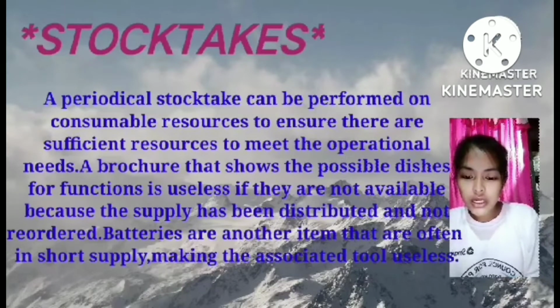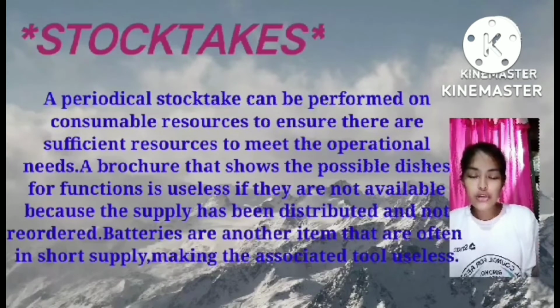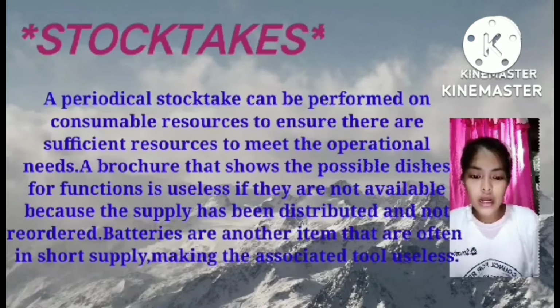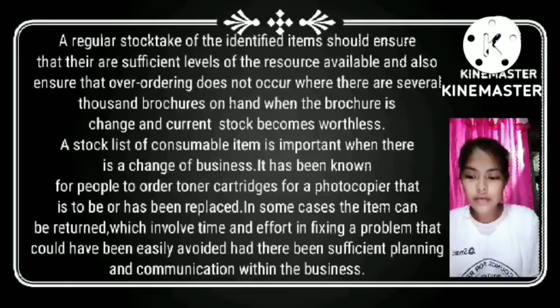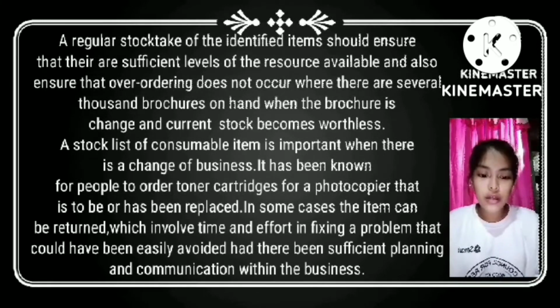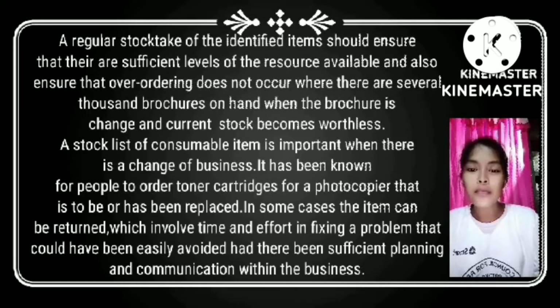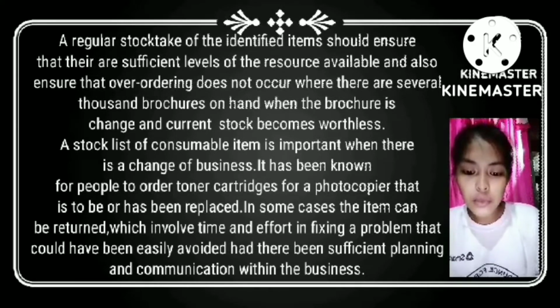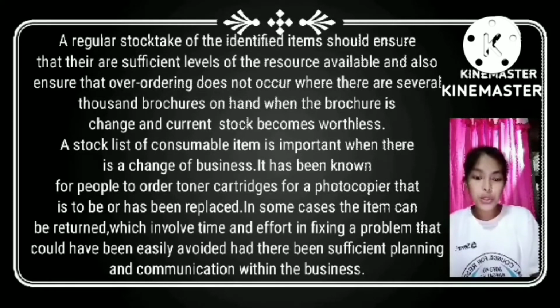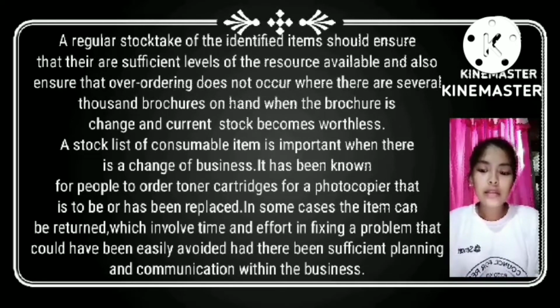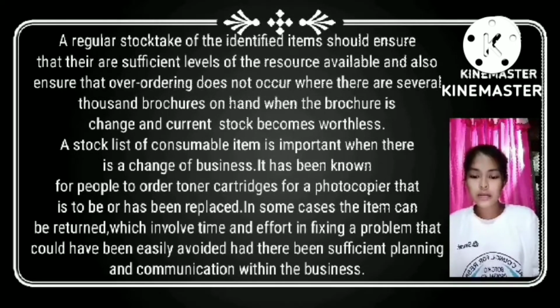Batteries are another item that are often in short supply, making the associated tool useless. A regular stock take of the identified items should ensure that there are sufficient levels of the resource available and also ensure that over-ordering does not occur, where there are several thousand brochures on hand when the brochure is changed and the current stock becomes worthless.